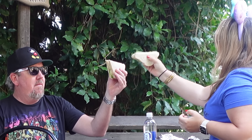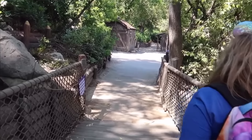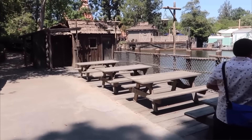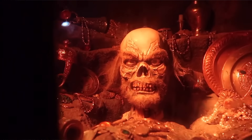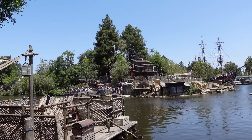Most people don't know you can actually bring food and drink inside Disneyland. We recommend bringing a lunch because lunchtime is the busiest and hardest time to get food here. Bring lunch and you can have a picnic anywhere in the park. One of our favorite picnic spots is to take the raft out to Tom Sawyer's Island — it's a little quieter, there's shade, and there are some nice spots to sit. While you're there, make sure you explore the caves; not a lot of people know they're there, and there's even some magic hidden in a few of them.